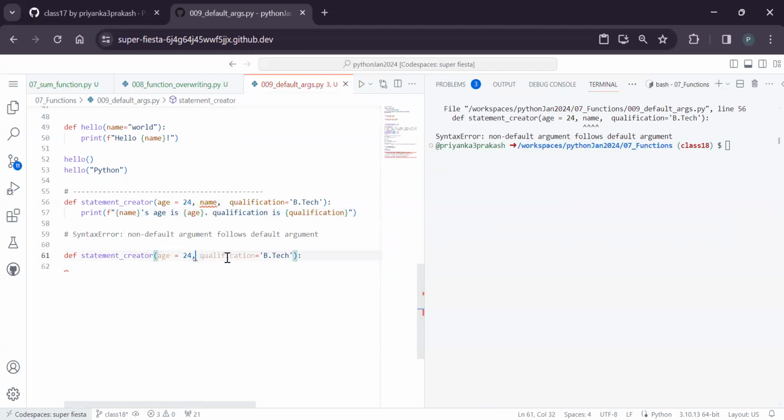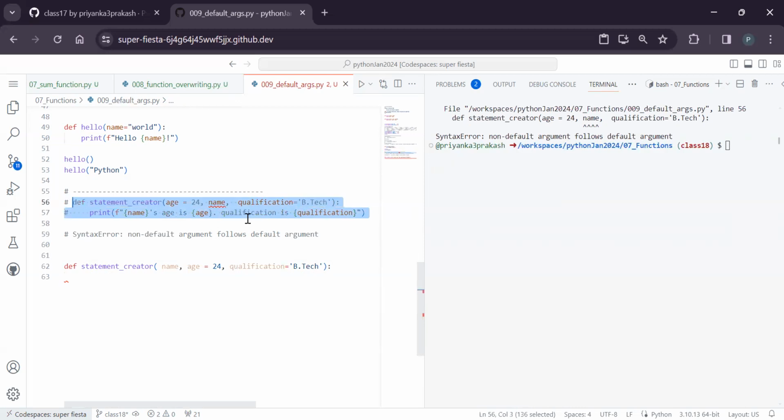This is the only non-default argument. So the non-default argument should come first and the default argument next. Why, sir, does it matter? That is the rule of this language. So you should place default arguments every time at the end only.